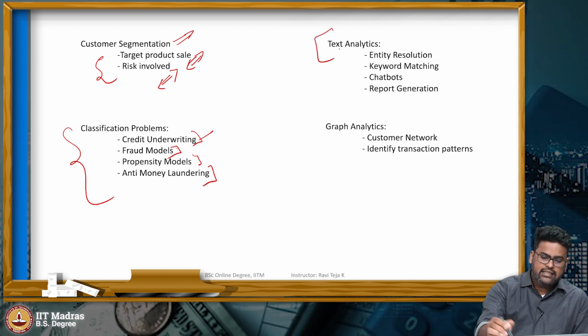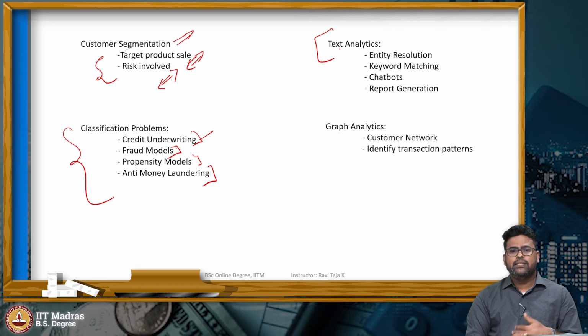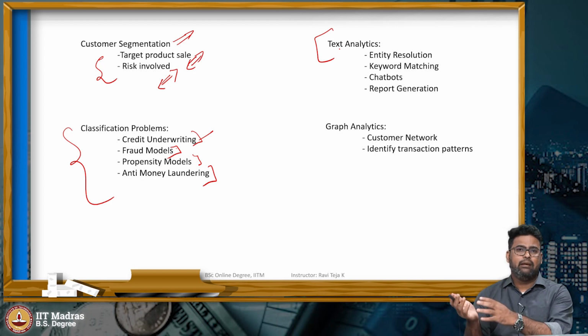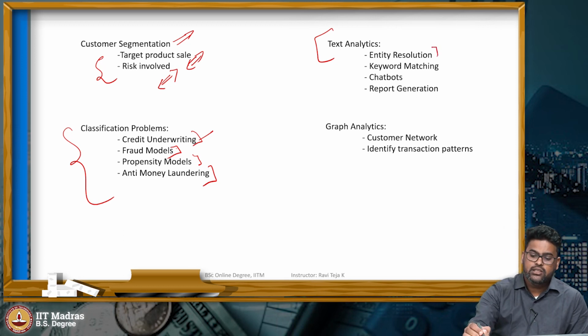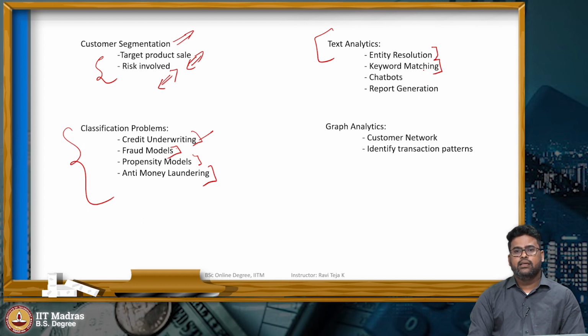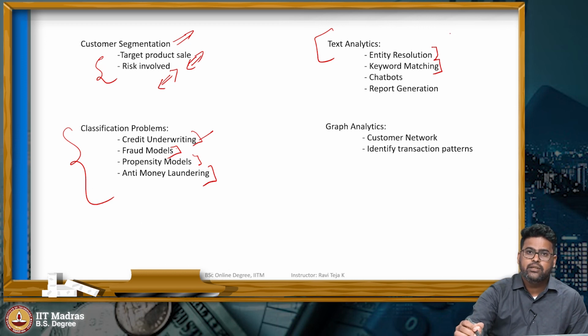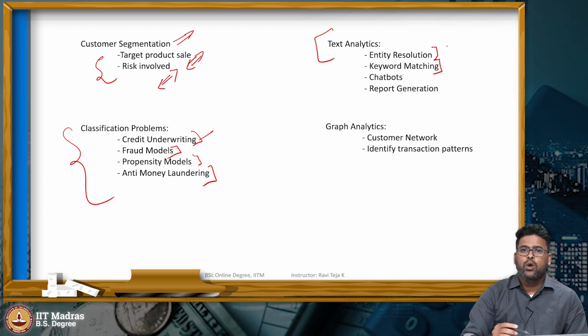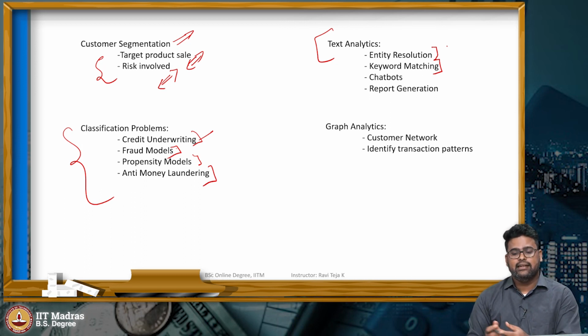And talking about text analytics, as I mentioned, the risk involved with respect to the transaction filtering and transaction monitoring system with respect to the name matching, that's the entity resolution and keyword matching, will be taught as a part of this course as well. So we can use distance-based metrics to capture text similarity, or we can make use of NER analysis as well to capture the similar entities.